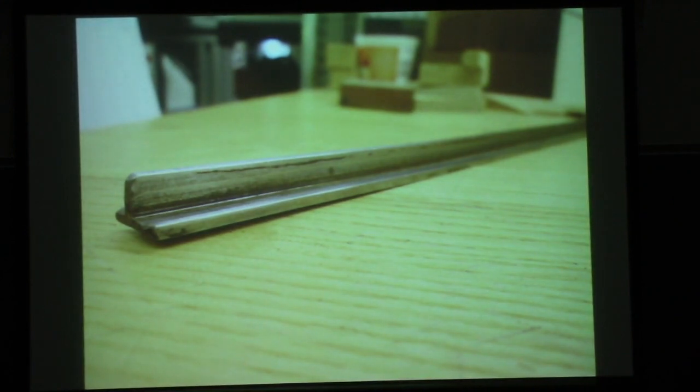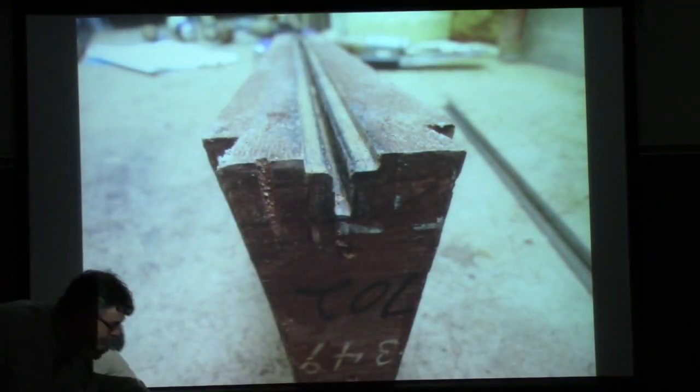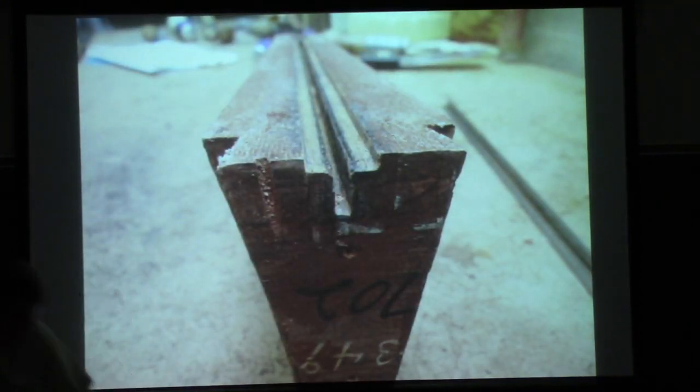Let's see if we can go back, and I'm not sure if we can see any traces. You can kind of see some traces of the adhesive, the hide glue in there. Just some brown stuff in there. I imagine that's probably some hide glue. So the kink at the fifth fret end, in the neck, they made the channel deeper there? No, they did not make it deeper.